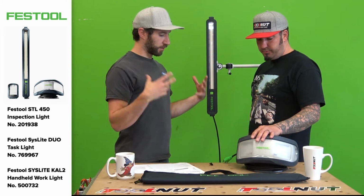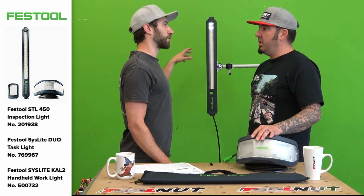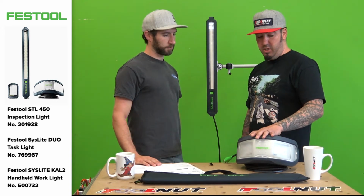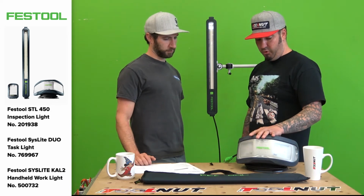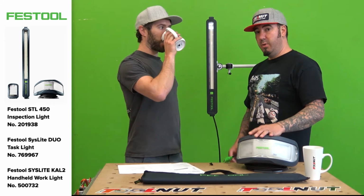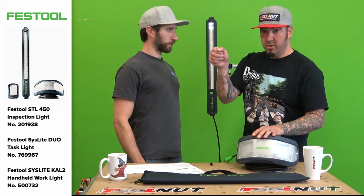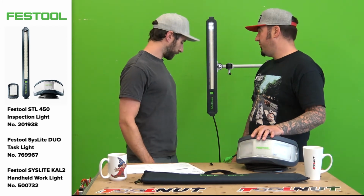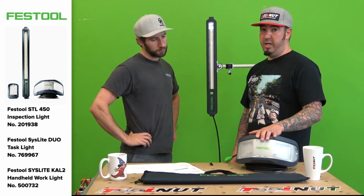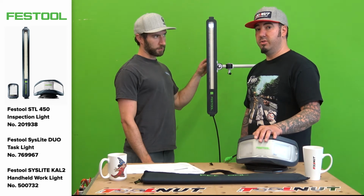So this isn't lighting up a room. This is a detailed light. Correct. Checking out the exact surface, like the imperfections on a surface. I have used this. I actually just redid my basement recently. I used it while I was painting and drywall sanding. It was nice, but I had to move it around a lot when I had it in the center of the room, or I would lean it in to get it closer to the wall so that I could also work around it. But another great light. Any of these lights are great, but certain ones are for specific uses.